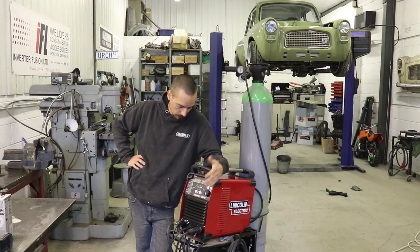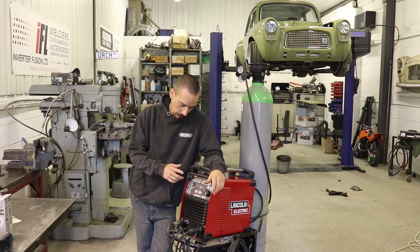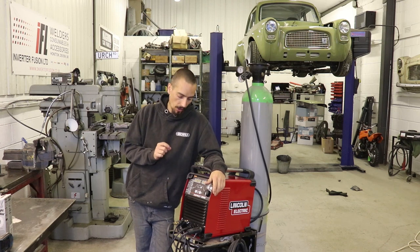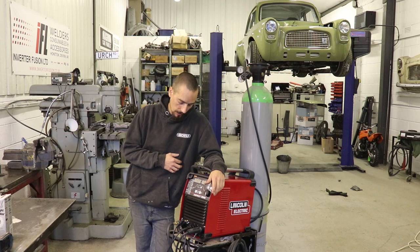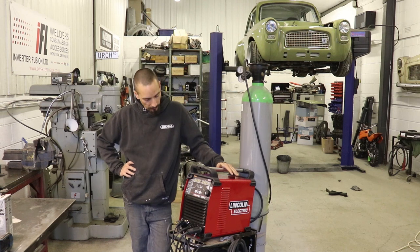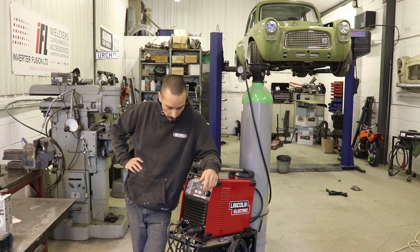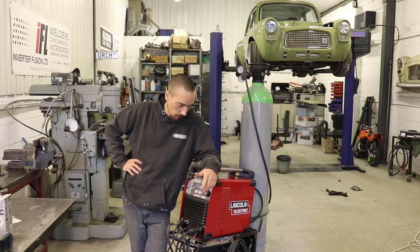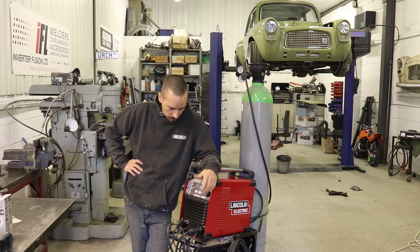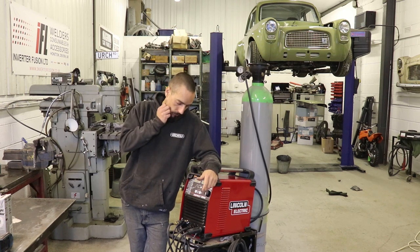Alright, so first impressions of this are that I like it. It's very simple, straightforward to use. It's got a really crisp start on the arc on AC, and a very stable arc. Just seems to do exactly what you want it to do. Very nicely built. Obviously, I've only done a couple of minutes of use on it, so I'm not going to say that I've given it a full review or anything like that, but first impressions are, yeah, I like it. I'm going to be using it for the next couple of weeks for a few jobs that I've got in.